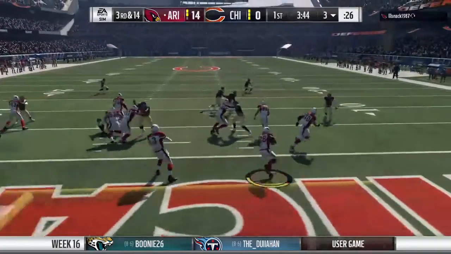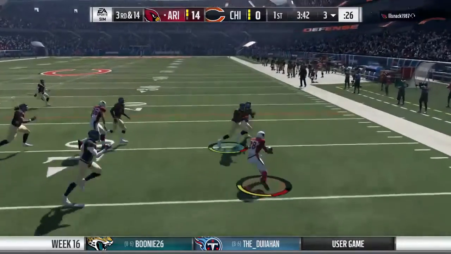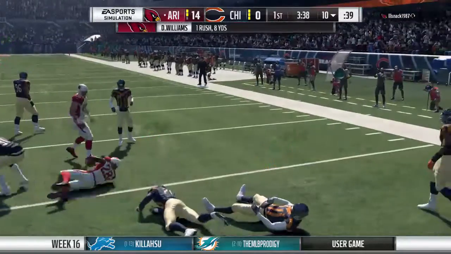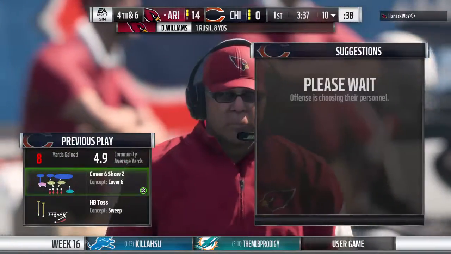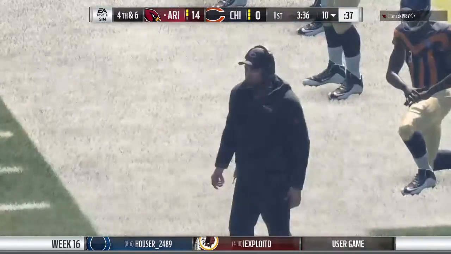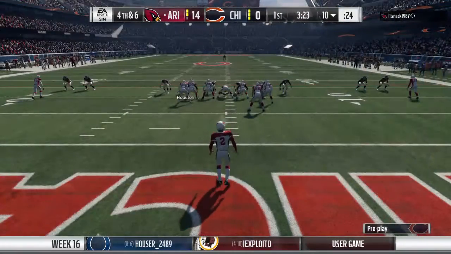Let's see what they can do on 3rd down. On the ground, this is Williams. And he gets it up to the 10-yard line here. He did well to get 8 yards, but it's still going to mean a call to the punt team on 4th down.